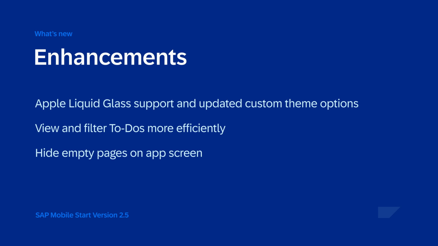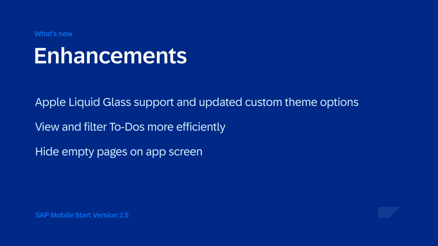Before we dive into the individual new features and demos, let me give you a quick overview of the enhancements in release 2.5. We are adding several exciting updates to SAP Mobile Start. We have added support for Apple Liquid Glass to the app by matching the latest design principles introduced by Apple.